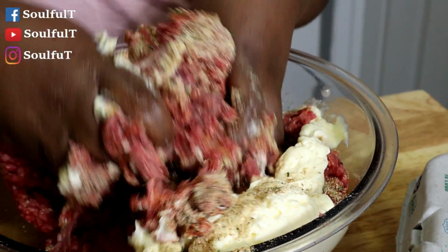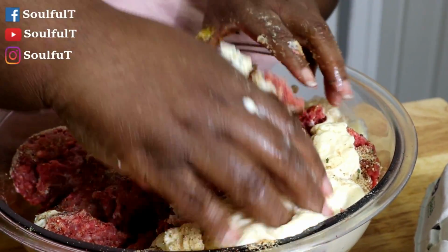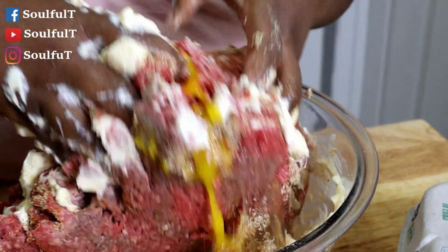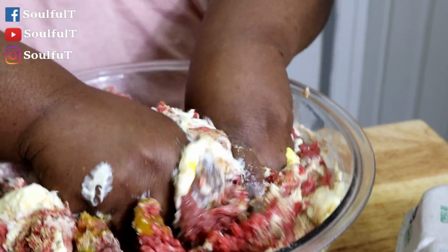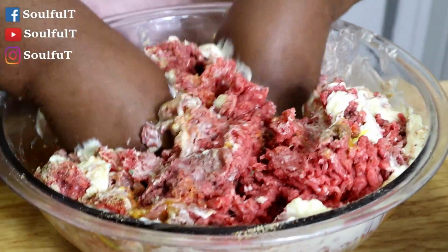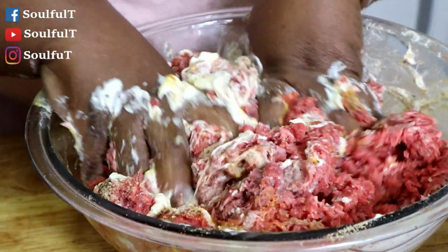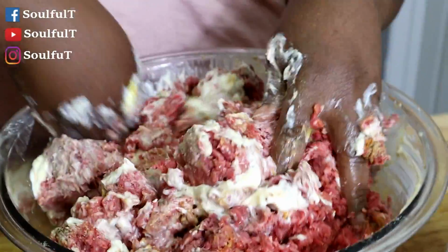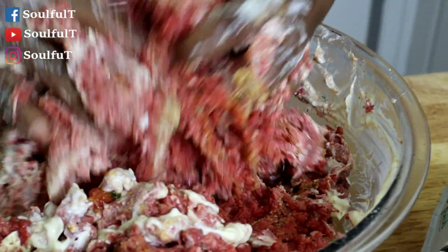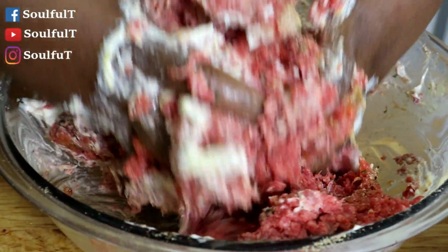At this point, if you like green peppers and onions and all that stuff, go for it. Put all that in your meatloaf. Make your meatloaf your way, the way you make a hamburger. All the good things you eat in a hamburger, you eat green peppers and onions on your hamburger. Man, put that in your meatloaf. Make your meatloaf come to life, people.